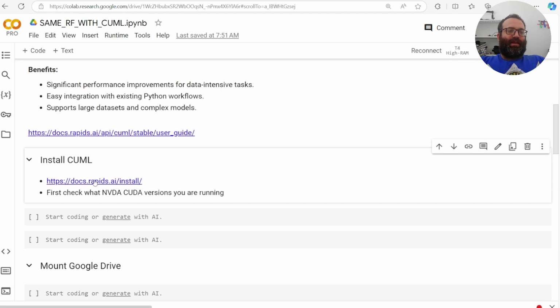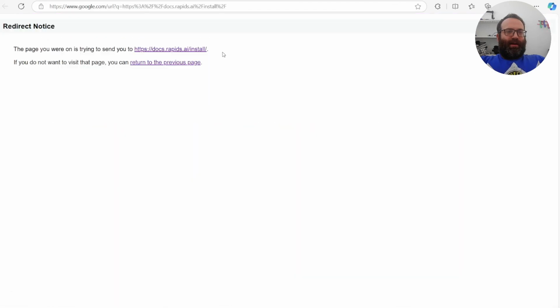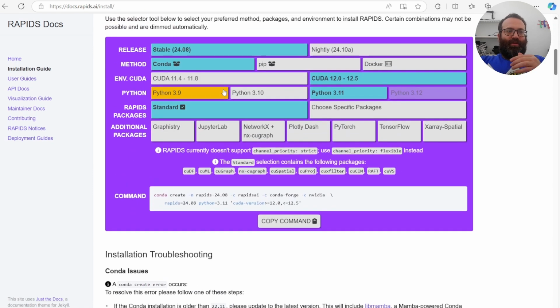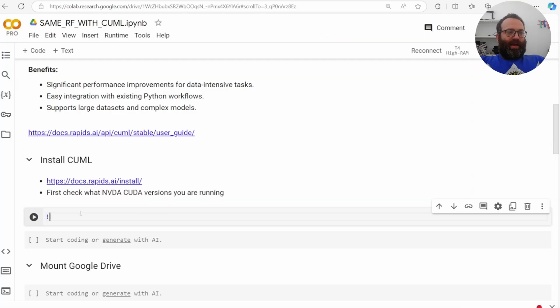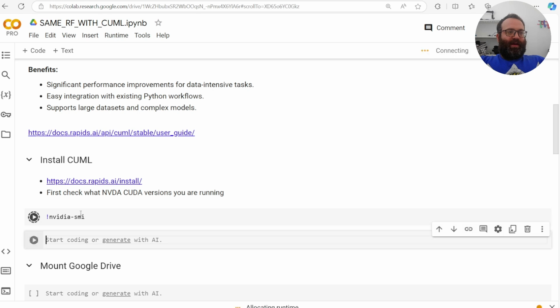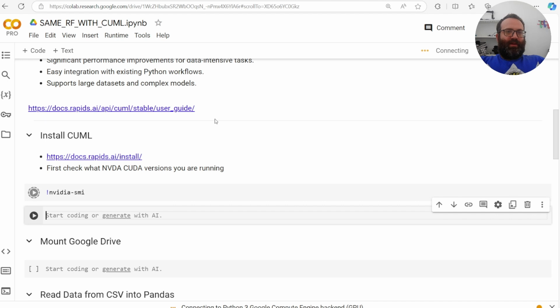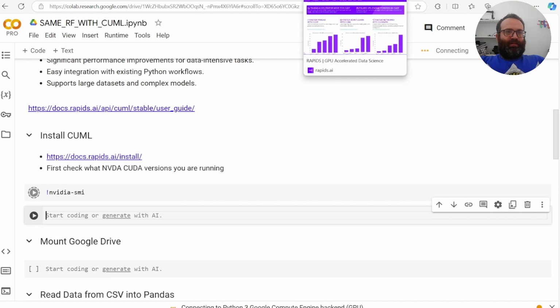You go to this link, and it gives you an installation guide. The installation guide depends on your version of CUDA, which is the GPU library. To get what you need, you can run the command nvidia-smi.